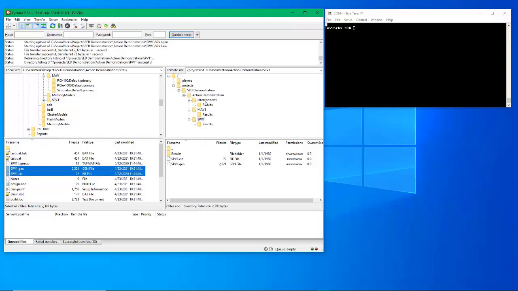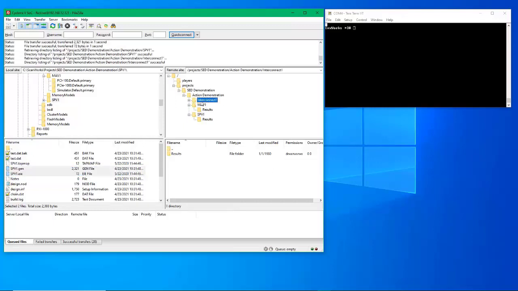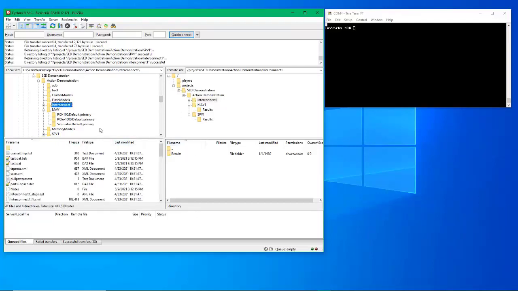Okay, so now let's go to interconnect. So I'll click on interconnect. As you can see, there are no files in the interconnect folder, and we've got the results folder that's sitting under the interconnect folder. So there are a couple files that I need to upload to the interconnect folder. I have those files. Again, they're right in my ScanWorks installation on my computer.